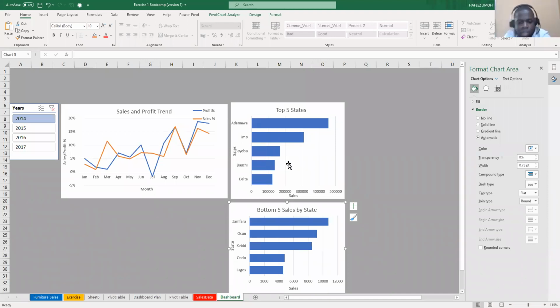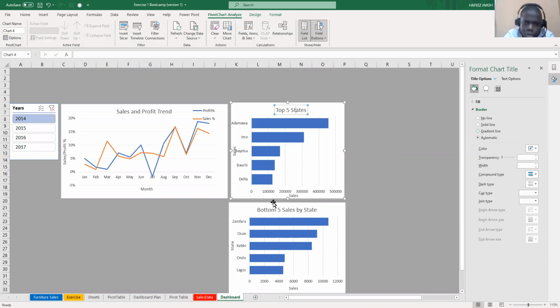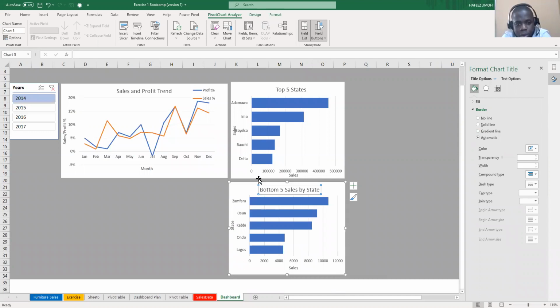Can you see these two? What I can do to make life better for them is, we need to use color in a very good way. We can see top five states and bottom five states. Can you see now we have the same color? Basically, in whatever you want to do, don't use too much color. I don't think you really need more than three colors most of the time. Three colors, you're already going overboard. Sometimes you can even do black and white. It has a design. You can have three colors.